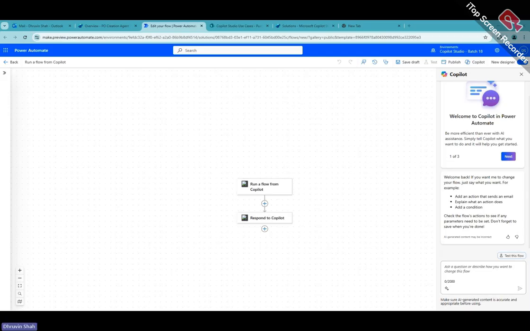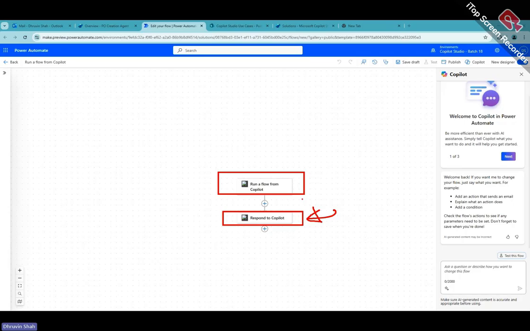Okay, now over here it will always show you your first action as this one, run a flow from a copilot, and the last action is you need to respond it back to your copilot agent.